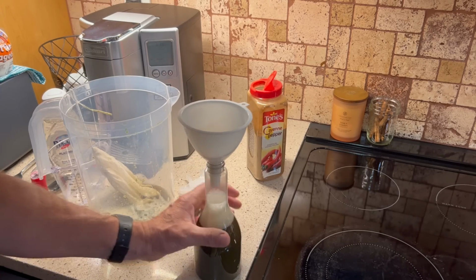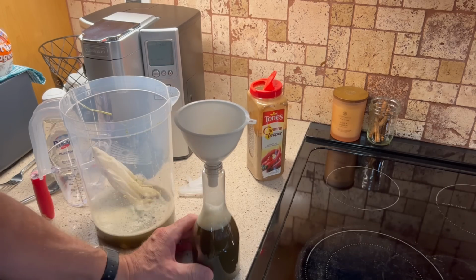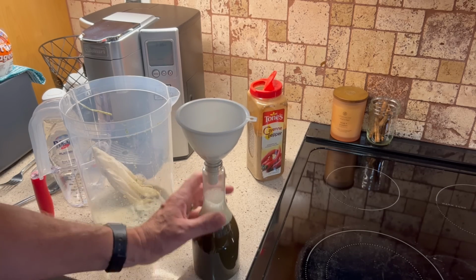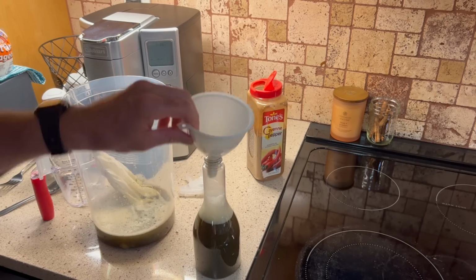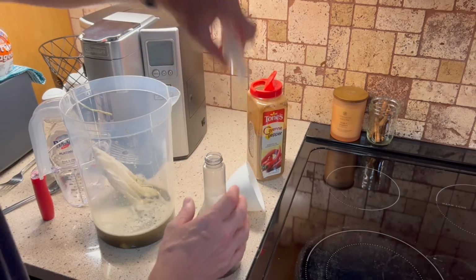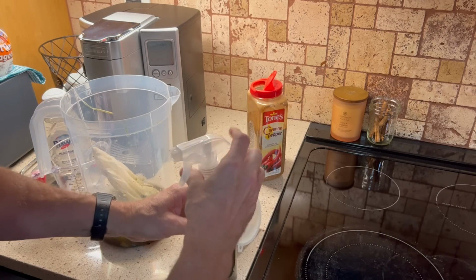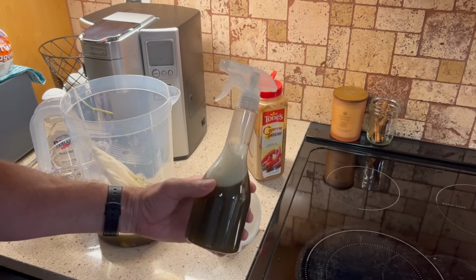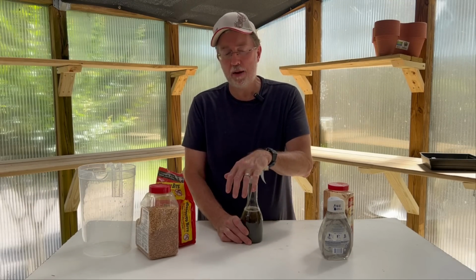I always recommend keep this in the fridge. This is not shelf stable like an industrial pesticide that you get at the big box store. So just remember, keep it in the fridge, and as you need it, spray it on you. It'll feel cool and refreshing. And we're just going to do our last step. Take it outside, spray it on us, and we'll bring it back when we're through for the day and store it in our fridge. So this mixture, I believe, will last up to about a month, about 30 days.